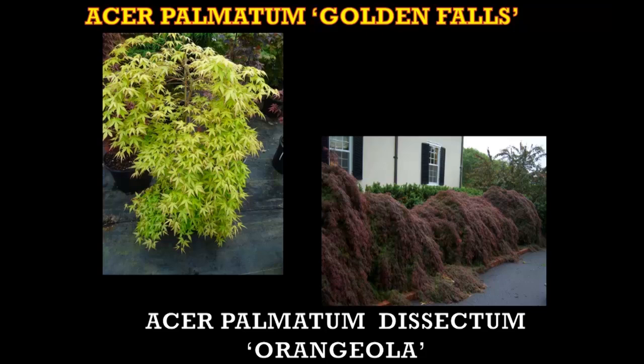And Orangeola is actually the 2017 Maple of the Year. It's also won the Royal Horticultural Society Award of Merit, too, in 1993. Really, very popular plant wherever it's at, always. And you've got a lovely one out here in full sun over here at the J.C. Raulston on the walkway that just shows off during the spring when you go through here, and you come back during the summer, and it's that sharp green with that orange-red new growth coming across it. I mean, it really is a showcase tree.